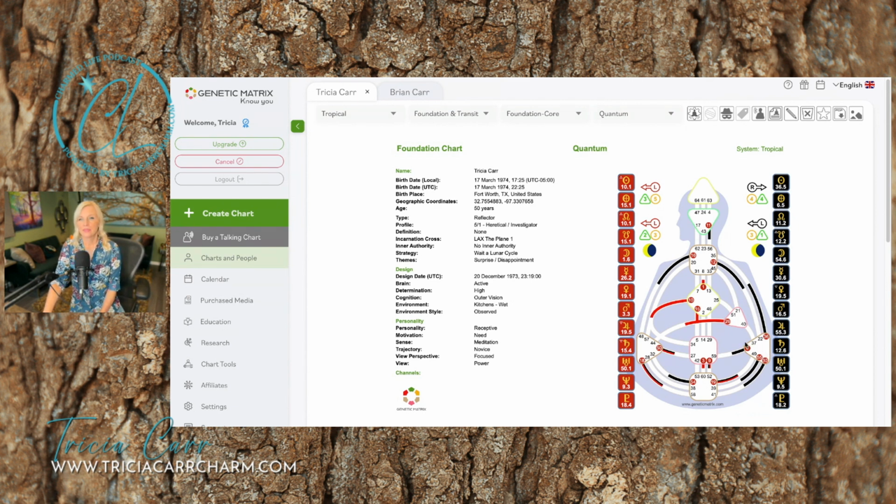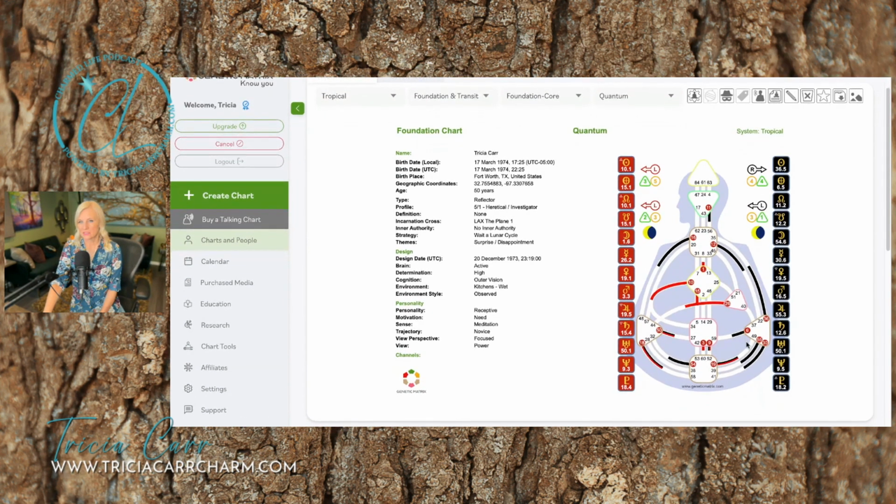However, the gate that indicates clairsentience is gate 19, which is down here in the root. And so I have that one defined, and I also have an undefined emotional solar plexus. And besides having the 19 defined, I have it actually 3 times in my planetary gates. So again, it stands to reason with all of these undefined centers, as well as 3 clairsentient activations, why I'm so clairsentient, right? So there you go. There's that next one.